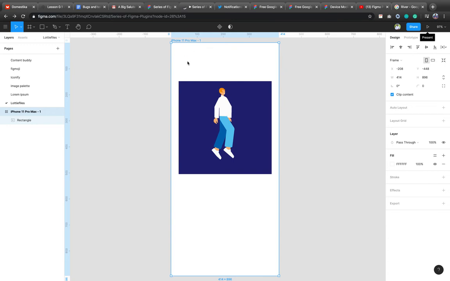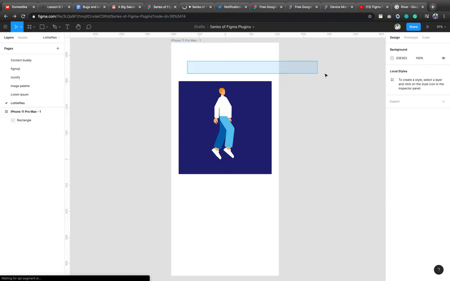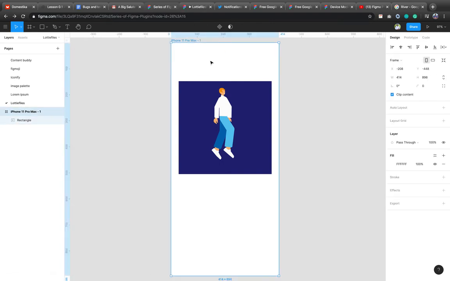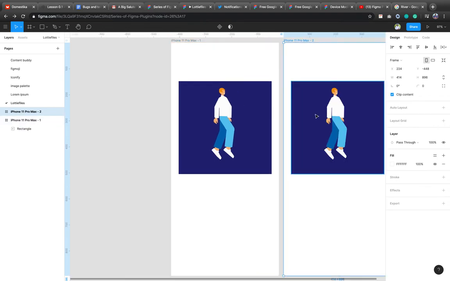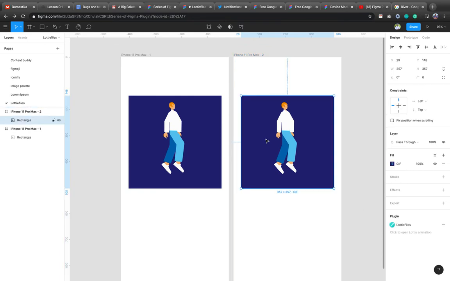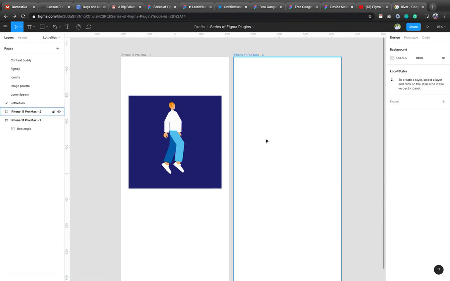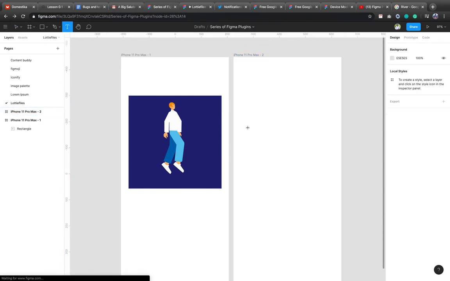So let me see whether I can create another frame. Let me create another frame. And let's make it more dynamic. So now let's say, work on.